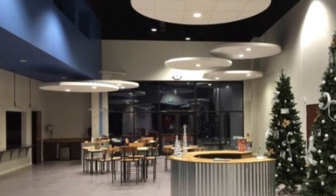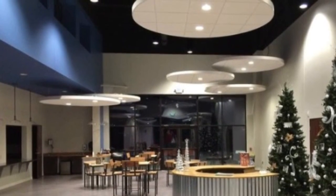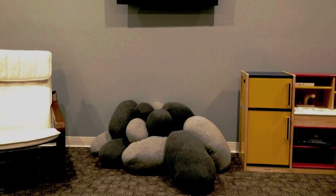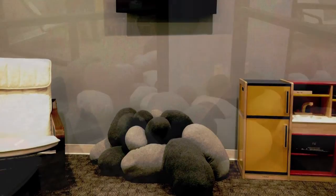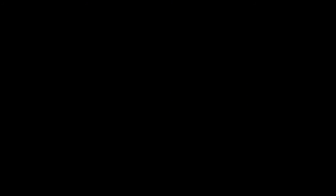There's the blue clerestory — kind of a very abstract view of what a sky would be with the clouds. The clouds help to make things look a little bit more intimate. And here you're going to see a look into one of the nurseries with the beanbag rocks — that's a way they were able to pull that kind of beachy theme in. And here's another look with their two-way mirrors and some of those pillows again, repositioned.